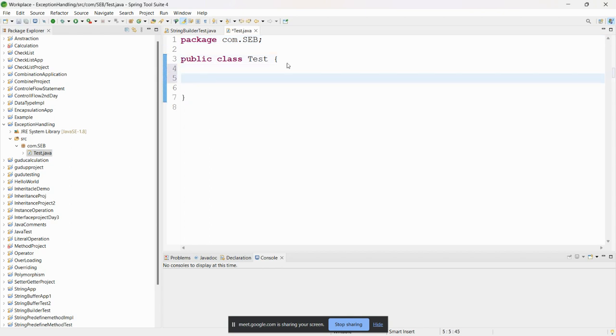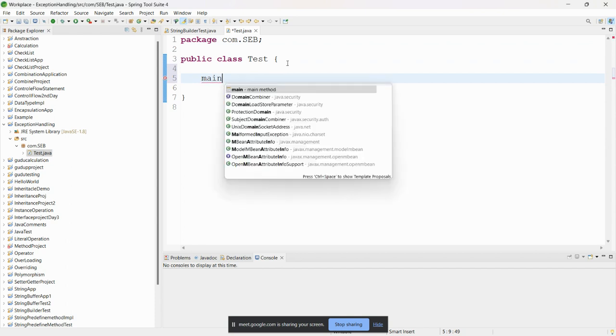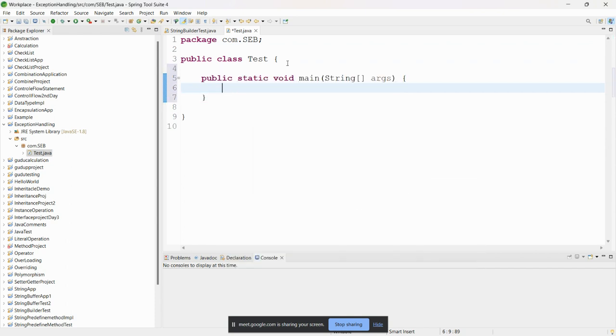Let me create the main method. Okay, so the main method is ready. Yes or no? If the main method is ready and I try to print something, how will I print it?